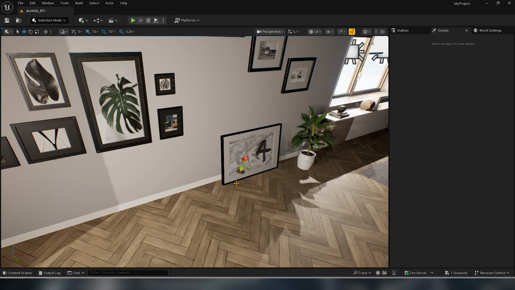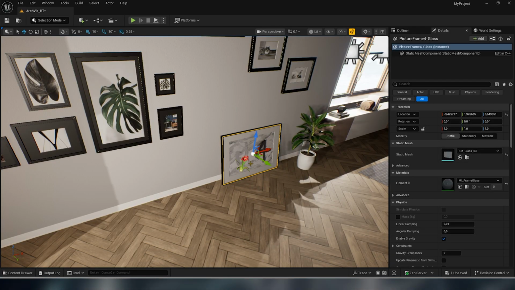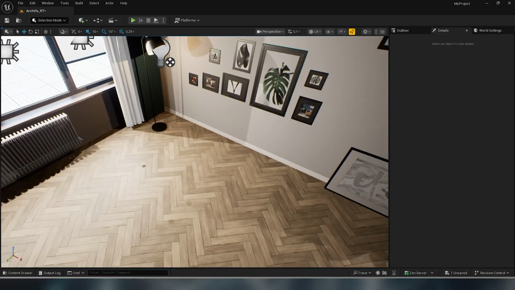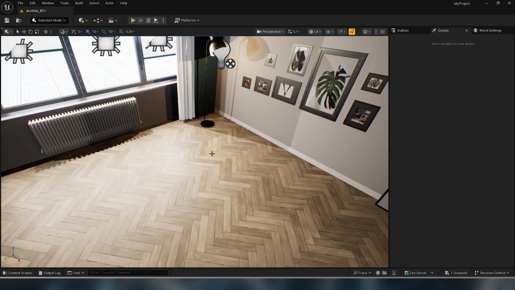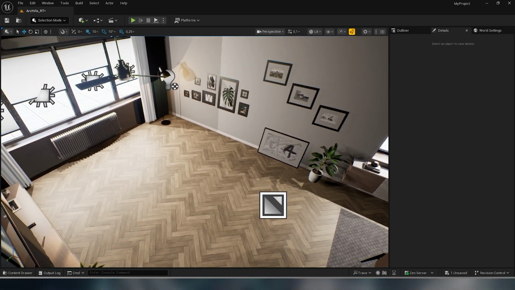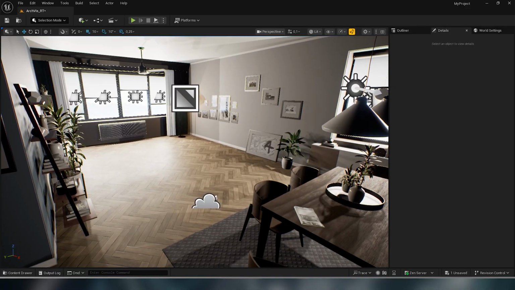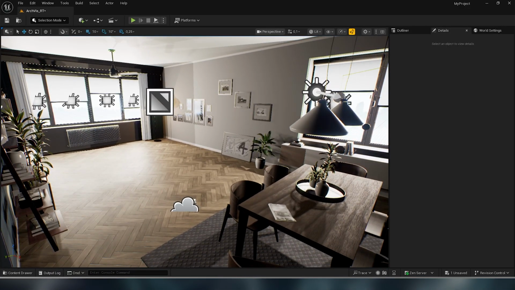Anyway, let me briefly explain the logic from the start so it forms in your mind first. Now, we will place three different sofa set alternatives in this empty area here. We will hide two of them, one will be visible. Whichever sofa set we select from the menu will become visible, the others will be hidden. That is the whole idea.